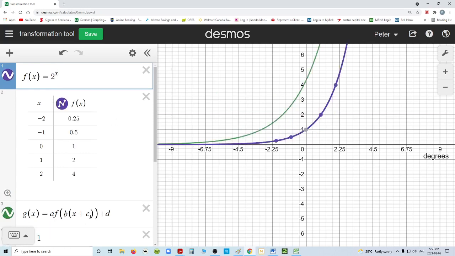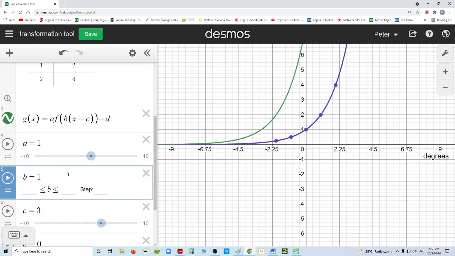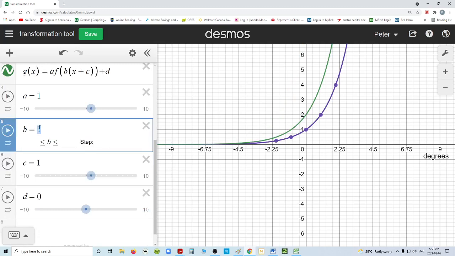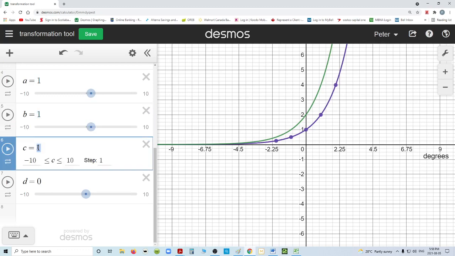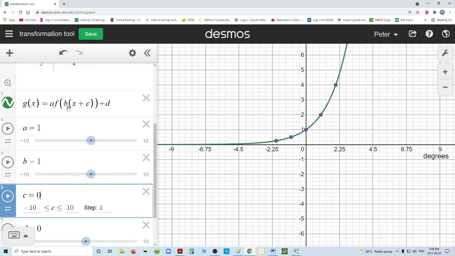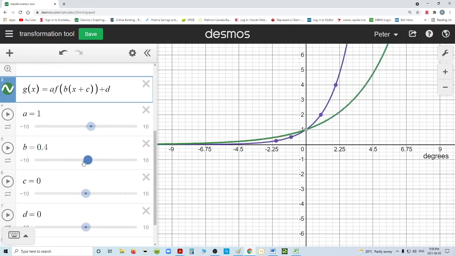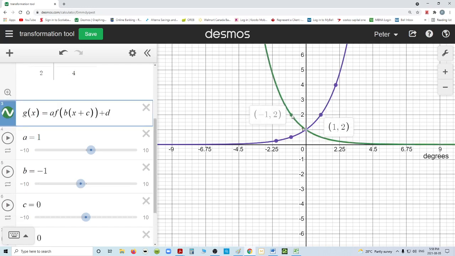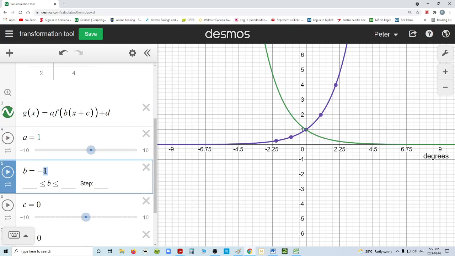So here's the standard growth curve. And the standard growth curve is in green. And now let's look at what happens when this b in front becomes negative 1 instead of 1. Well, look at that. All the x values got multiplied by minus 1. And you might say, I thought you said it was a reciprocal of what's in front. Well, the reciprocal of minus 1 is still minus 1. Let's do it to minus 2.